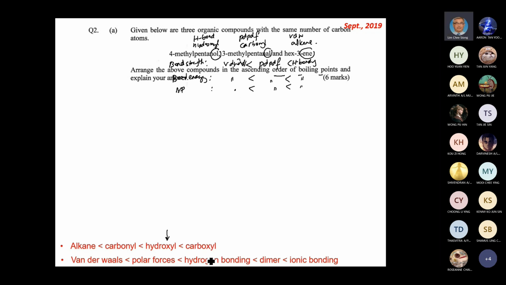Get it? So all of this is based on how you describe it, based on the idea that you have. As a lecturer, normally we mark here. If the student can identify hydroxyl, carbonyl, alkene, they get 3 marks already. Then hydrogen bonding, PDPDF, van der Waals under the same mark, which is half of them, so these contribute 1 mark. Then the student arranges bond strength correctly in order, bond energy correct, boiling point also correct, then total 6 marks. Understand? You can see the pattern is all the same. You only have to know the sequence when you answer it.